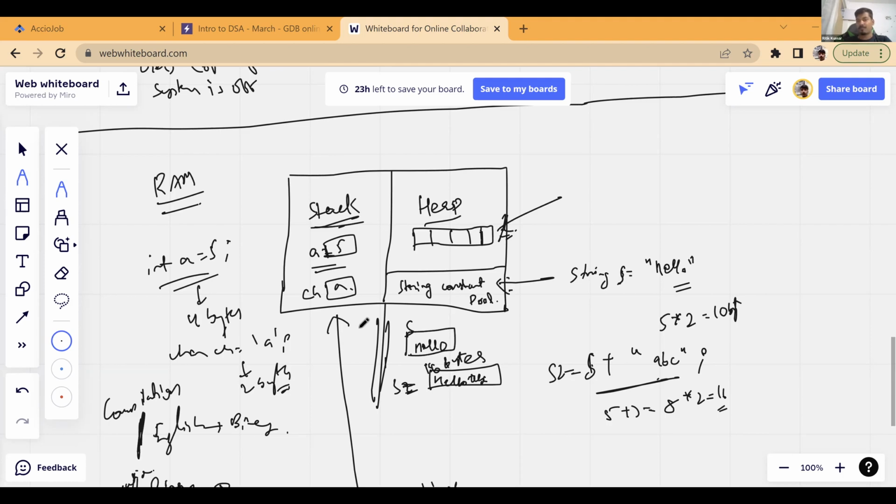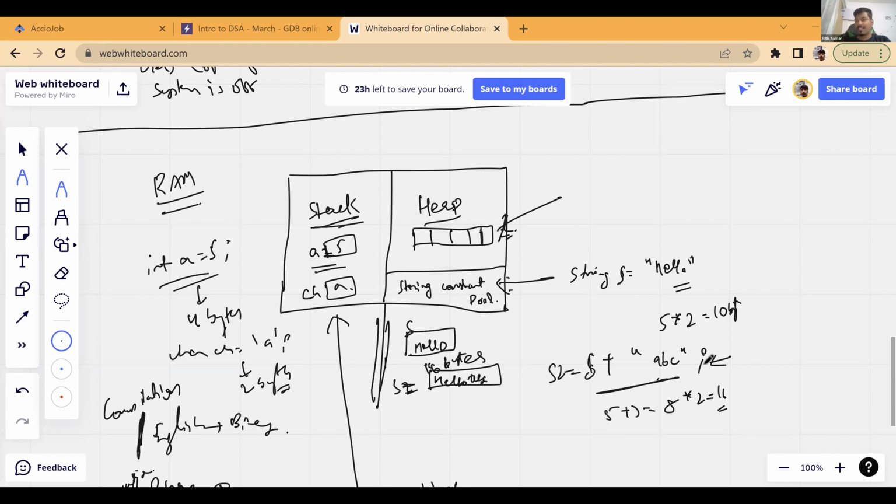Okay. Tell me one thing: is this a compile time or a runtime operation? Will Java know the result of this during compilation, or will it know the result only when it runs the code? The value of S might be coming from user input as well. We are adding a string to the user input or doing something on a variable.